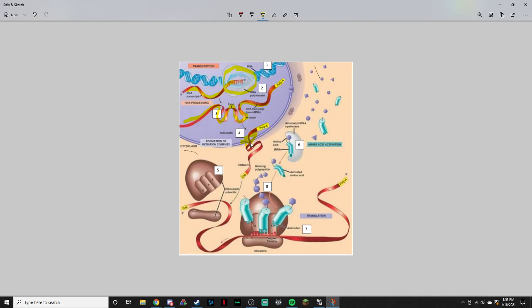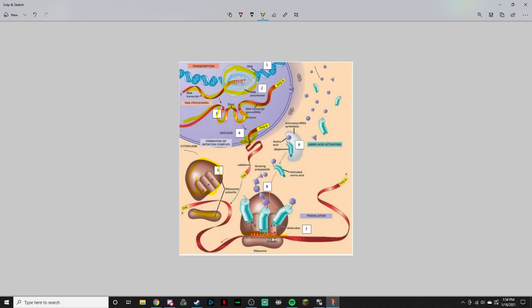As it exits into there, it goes to meet up with ribosomes, which you can see right here, that have a large and small subunit. That's a really bad highlight right there. That's the small subunit. And then as you can see here, it kind of gets stuck between the two, which is a good thing.